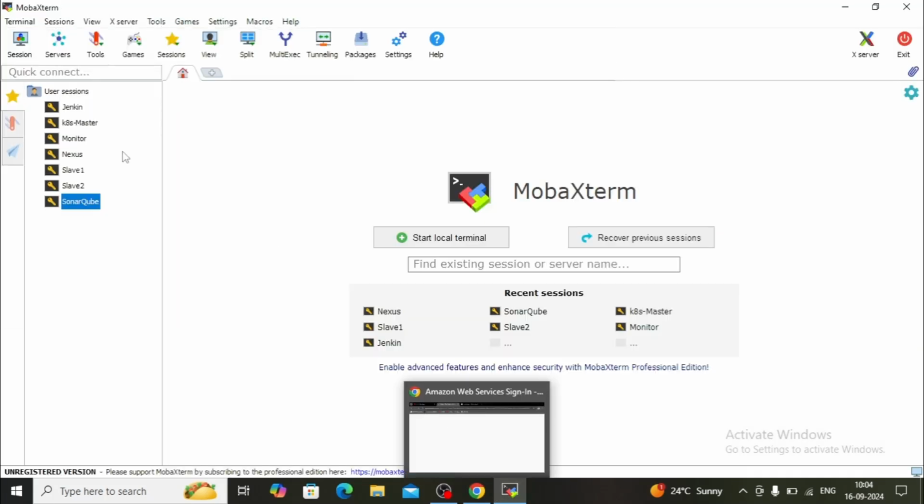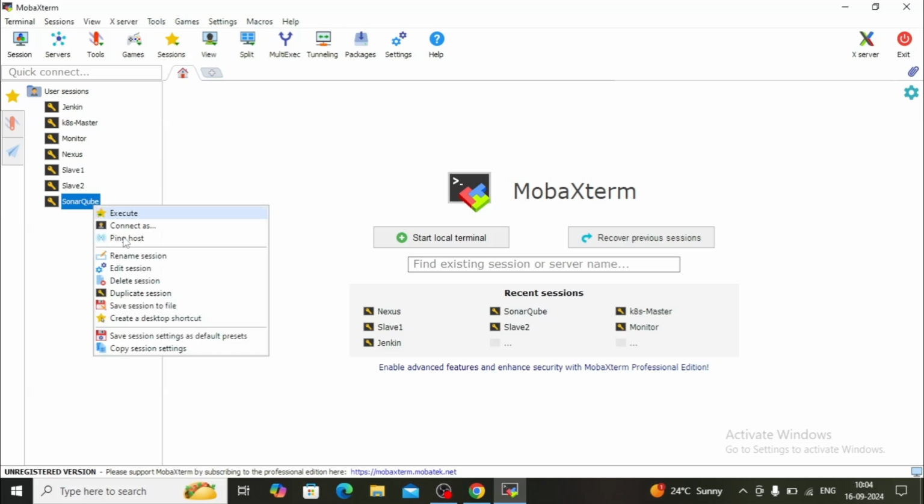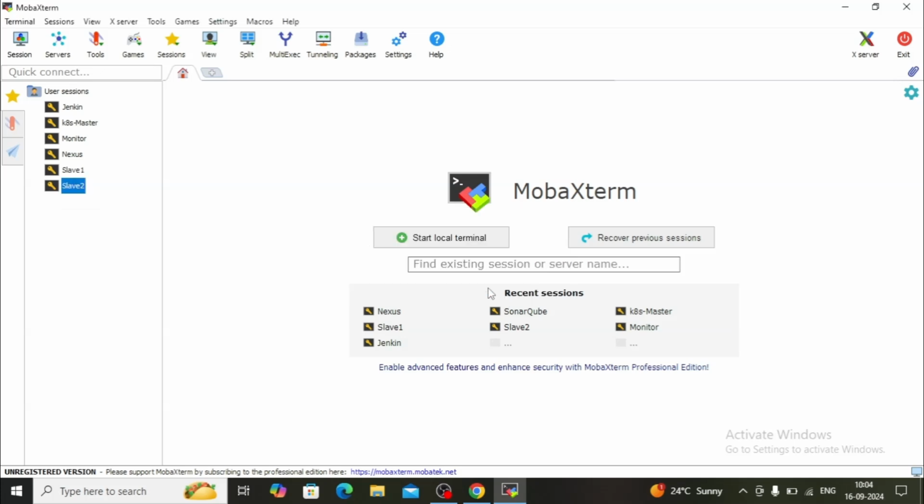If you have an AWS account, you can sign in, or if you do not have any AWS account, you can create one, and after creating it, you can sign in.